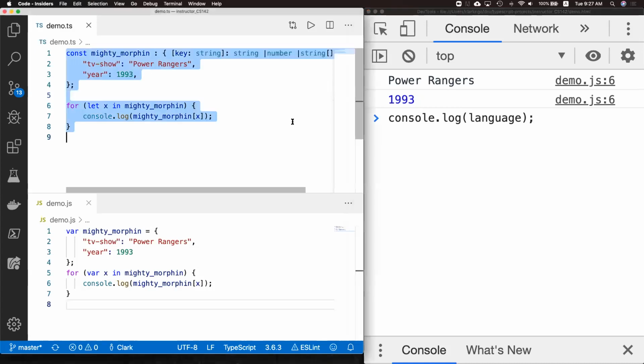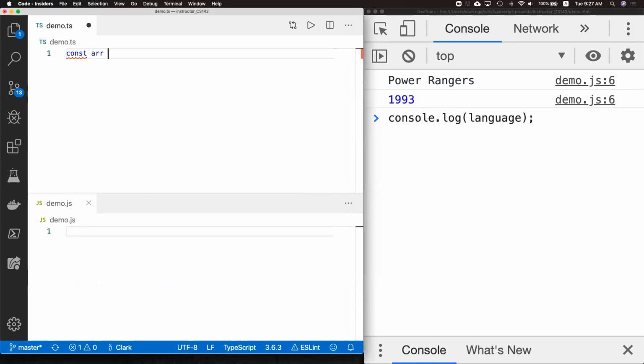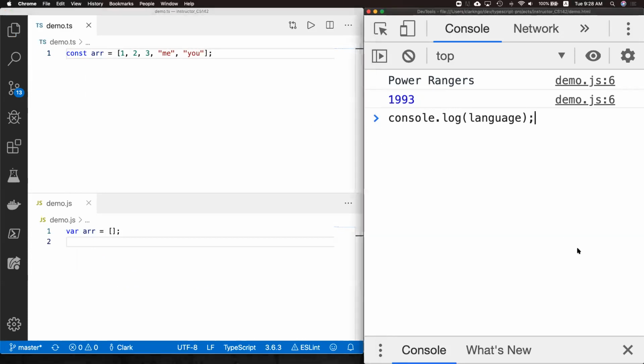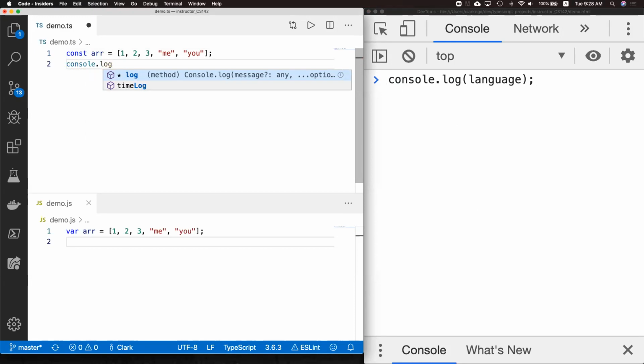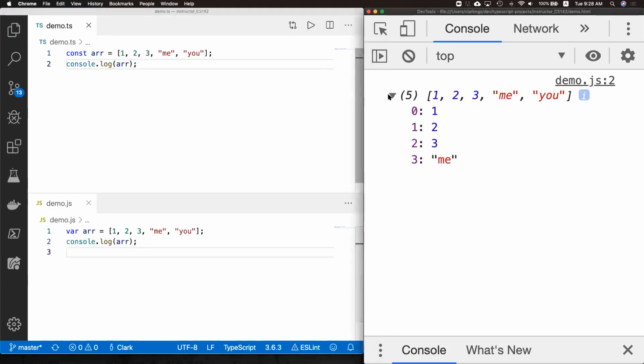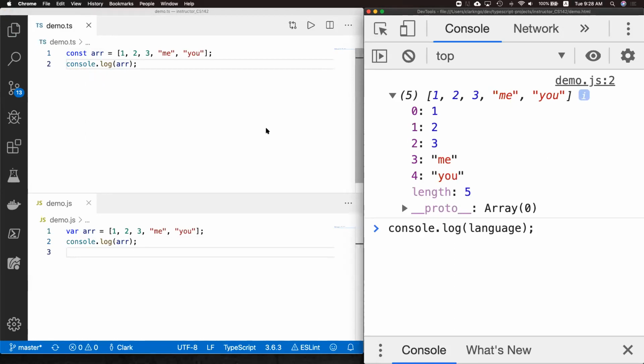Array. To create an array, const r, let's say the variable r, and you have the square brackets, and you can put 1, 2, 3, say a string. I haven't console.logged it. Say r. The console itself would show you that the array starts with 0, 1, 2, 3, 4, and also shows you the length, which is pretty nice in developer tools. On the right-hand side, you can see the value, sometimes called the element. The left-hand side is called the index, or the place. The right-hand side is called the value, or the element.